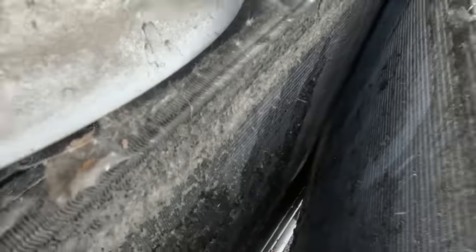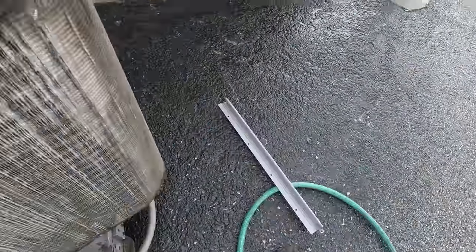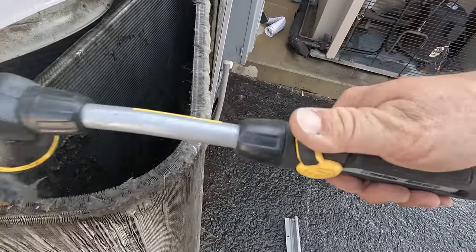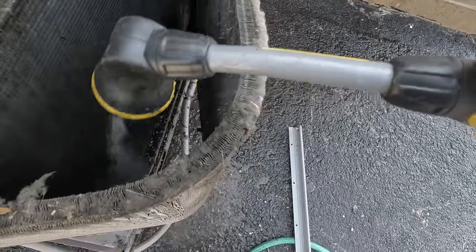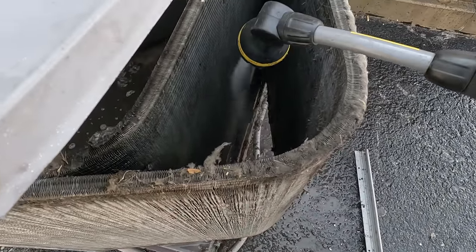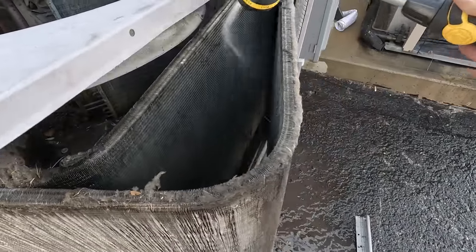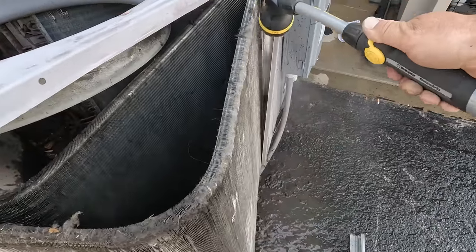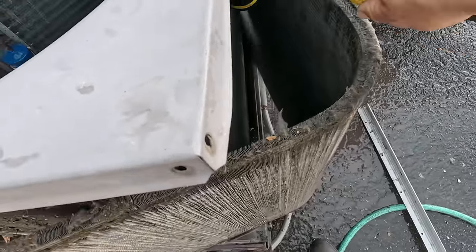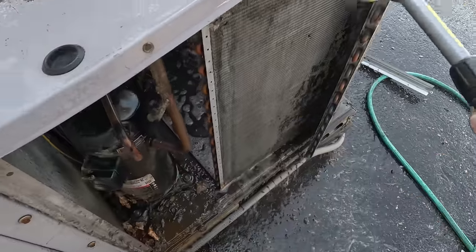You've got a cap here on the side that caps them — two sets of coils. You've got to take off this end plate, lift it up a little bit, slide it out, and look at all that crap in between there. That's the reason this gets constantly packed full of crap — it takes forever to clean. You can see all that debris and the electrical components in there. It'll clean out like a one-sided coil once you've split it — really easy. The reason they do it that way is so you can get it cleaner, easier. The problem is nobody wants to take the time to do it.